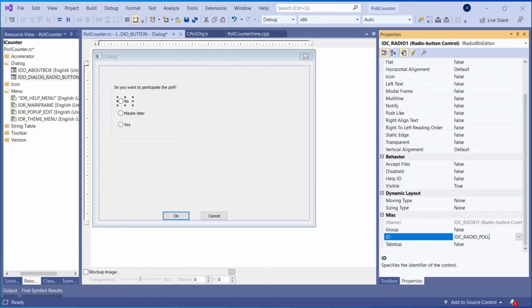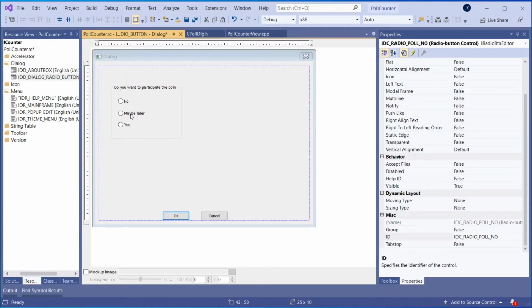Join poll no. Okay, I'll just say poll no. And then the ID of this control will be poll later, and this one will be poll yes. This is what we always do with these controls, that we put nice names for the IDs. Yes, and enter. There we go.